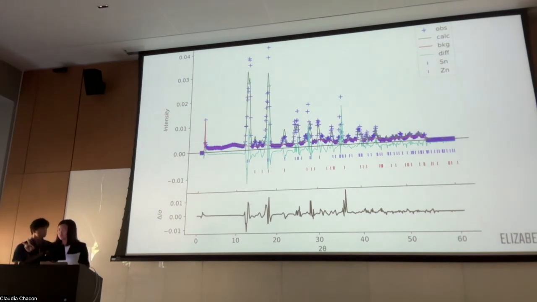And so there are two reasons for this being that high. The first reason is that I only refined the instrument parameters. And so I refined the background, which is the red line, and then also the peak shape. But I haven't adjusted the structural parameters like the unit cell or sample parameters. So this graph hasn't been taken to its fullest potential yet.